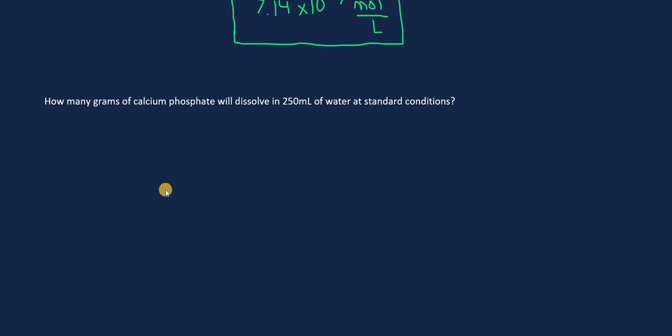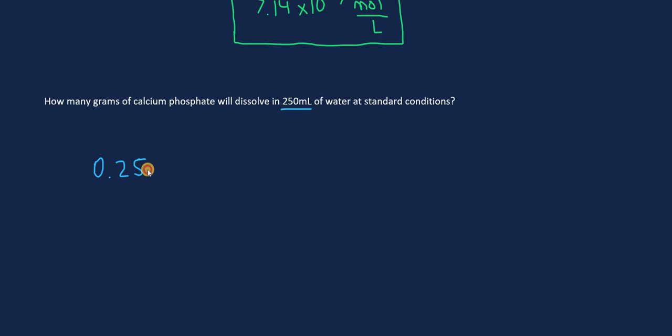So now that you've calculated maximum solubility, you can then use that value to answer this question down here. So how many grams of calcium phosphate will dissolve in 250 milliliters of water at standard conditions? And you'll treat this question like a stoichiometry problem. So you always want to start with that volume. And we're going to go ahead and convert that volume into liters.